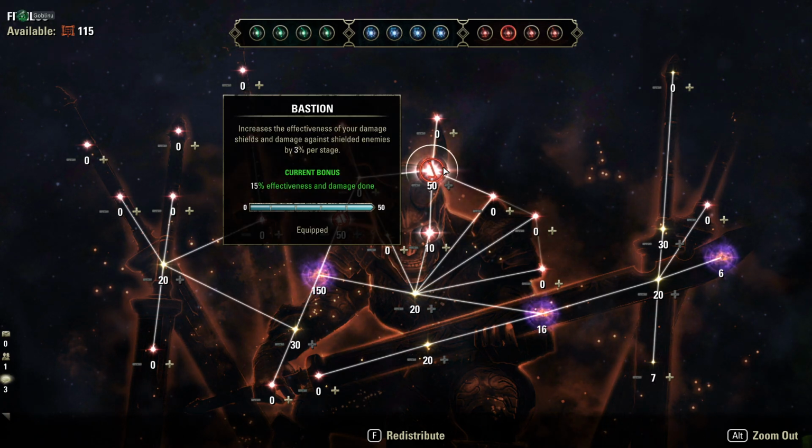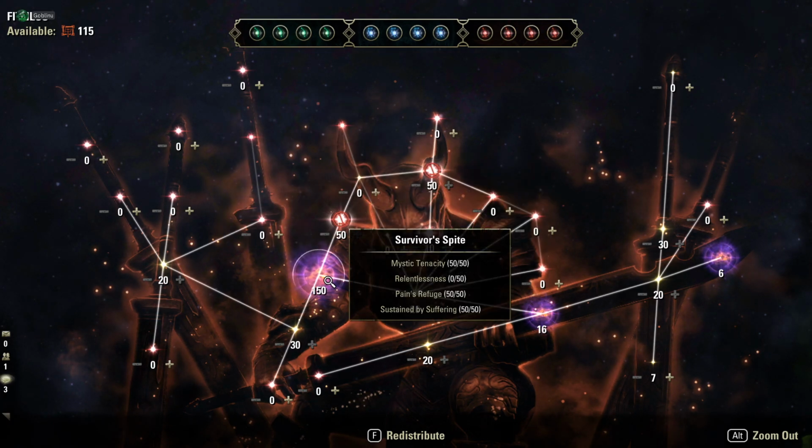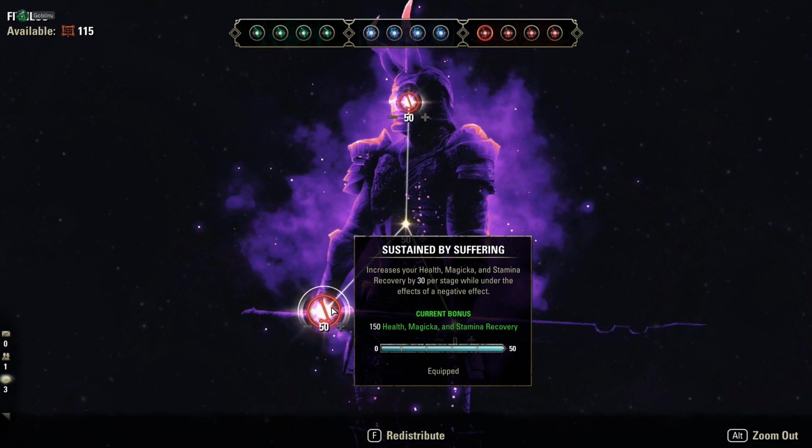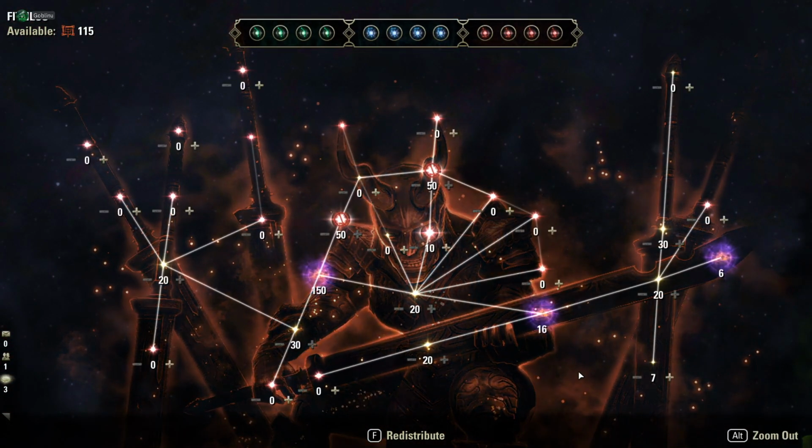Next is Bastion. Just going to make our damage shield stronger. Also, if we fight any other Sorcs, we're going to do a lot more damage to them. So, that's always super, super helpful. Pain's Refuge and Sustained by Suffering are my last two. Those are pretty much bread and butter.